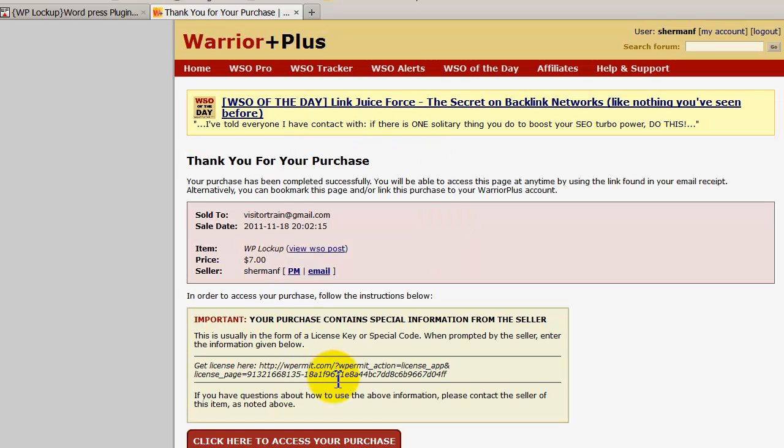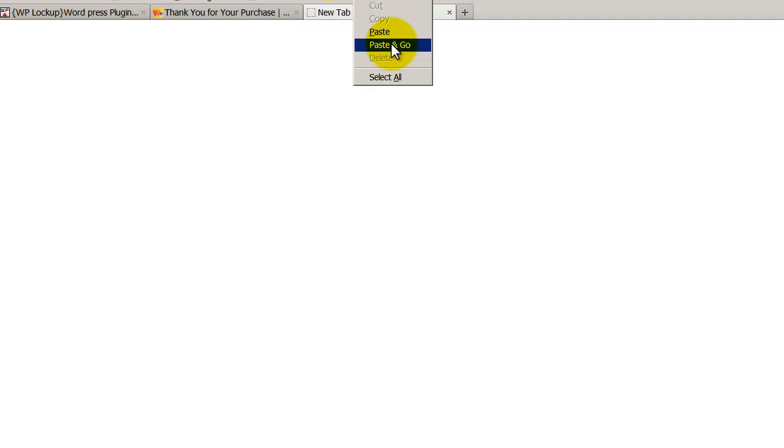See, this brings you into your Warrior Plus account, okay? You're going to access your purchase right here. Right here, you will download your plugin to your PC. Now, if you look right here, you're going to get a special license code that you will use to produce your very own license number. Okay? This will be entered into the plugin itself, but you must copy this URL, excuse me, copy it, and you bring it up and you paste it into your browser and push go.